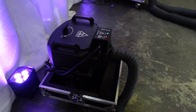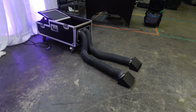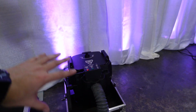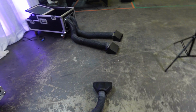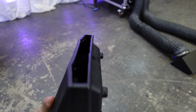Here it is right here. It interestingly comes with this nozzle right here, as does our water-based fog machine. Actually, that one has a dual nozzle, but it's nice because you can hide this behind a curtain, for example, or you can just make sure that your fog is directional exactly where you want it. Let's take a look at this nozzle that we've got right here. It keeps it nice and low to the ground.